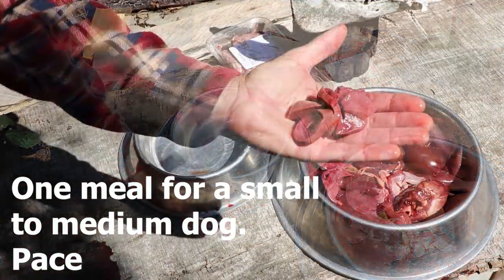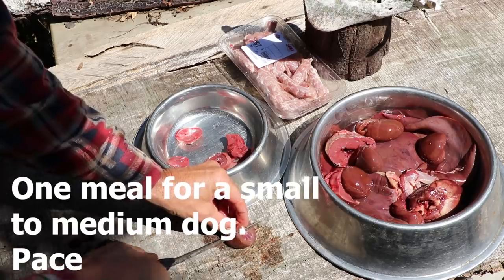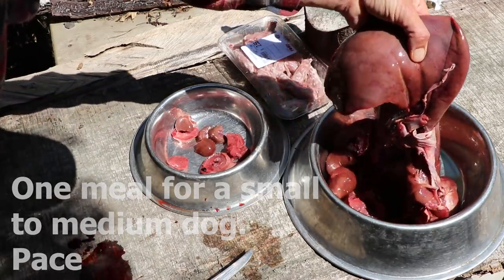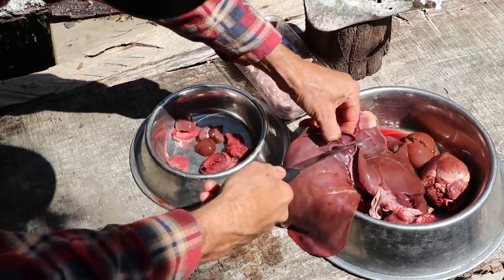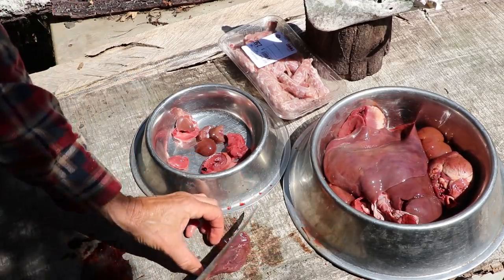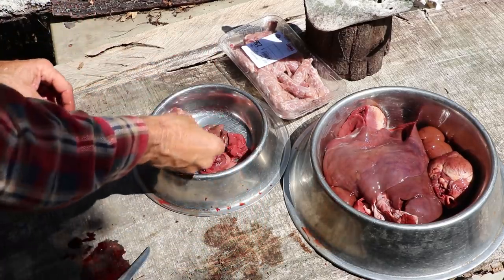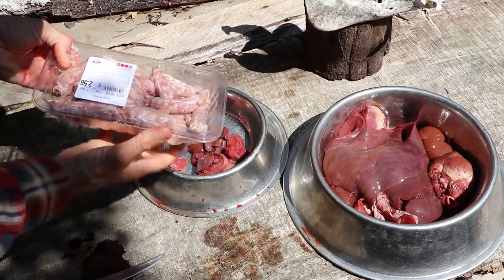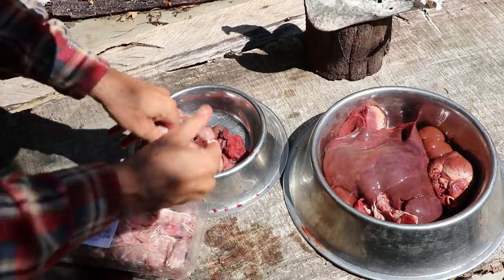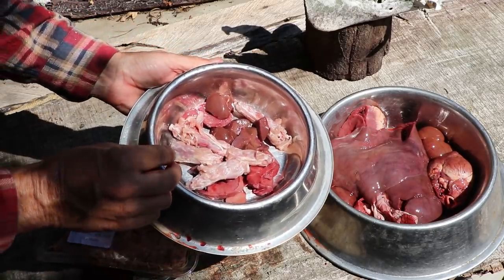Let's start with the heart — about that much in my hand. Kidneys are just nutrient dense — I love kidneys, we're going to put about half in. Now liver contains so much good stuff, but we're only going to give him about half an ounce. Liver also contains vitamin A — you don't want too much vitamin A for your dog, it can cause bone problems and all sorts of headaches. Plus too much liver can give your dog the runs, but a little bit is good nutrition. Chicken necks go in — I love these because the bones do not cause a dog to choke in any shape or form, and it's a great form of calcium for the dog.